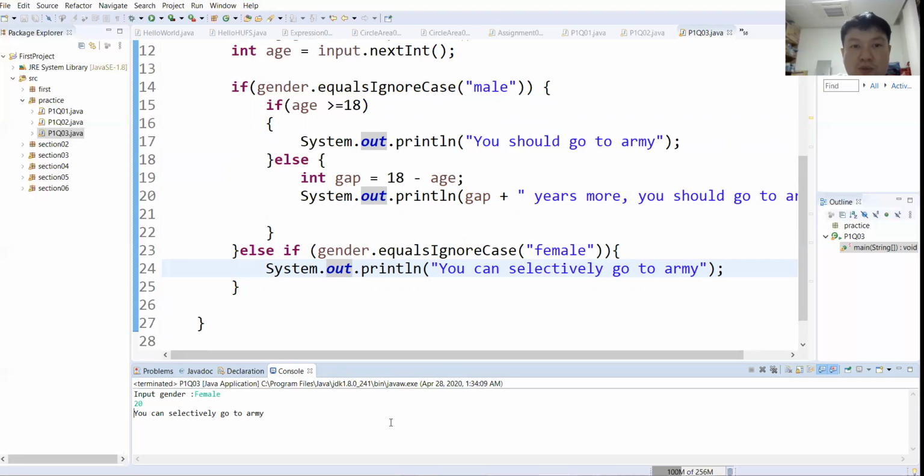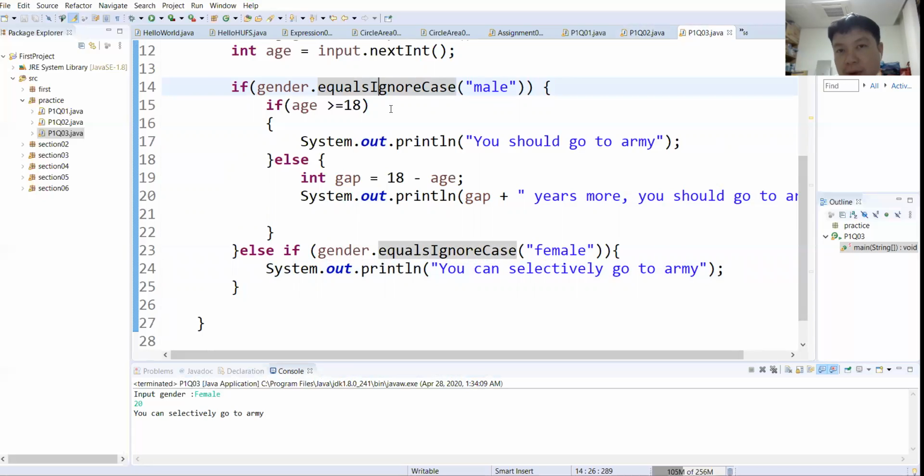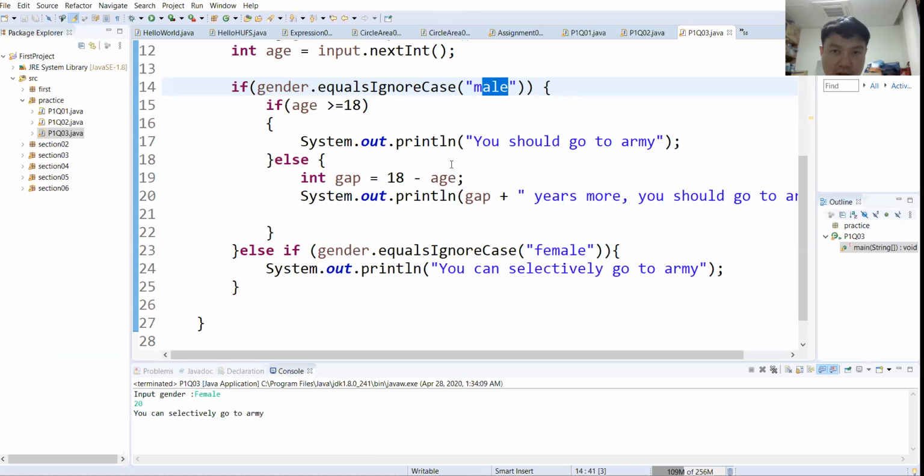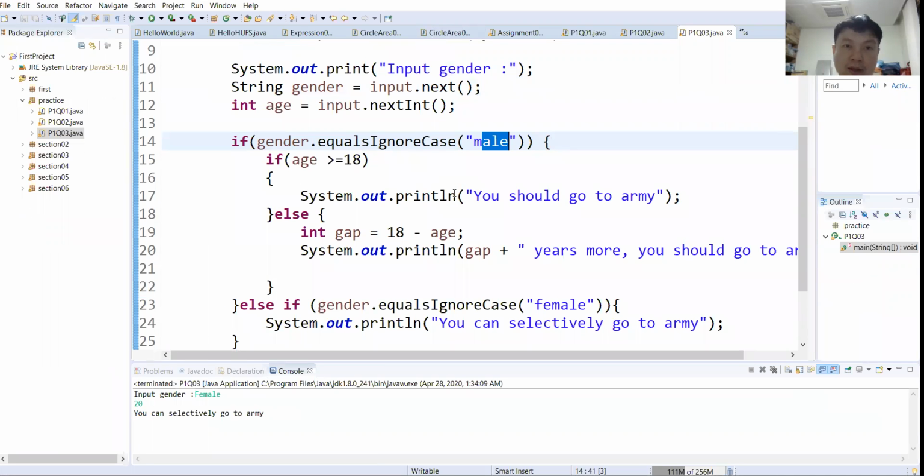So using this one, the equals ignore case, I guess you still remember. The equals ignore case is to put the string into all lowercase, so they don't care about the big case and the lowercase. Just consider that all are lowercase, so it can just say the string. Using this kind of string and integer, you can do with one program like this one.